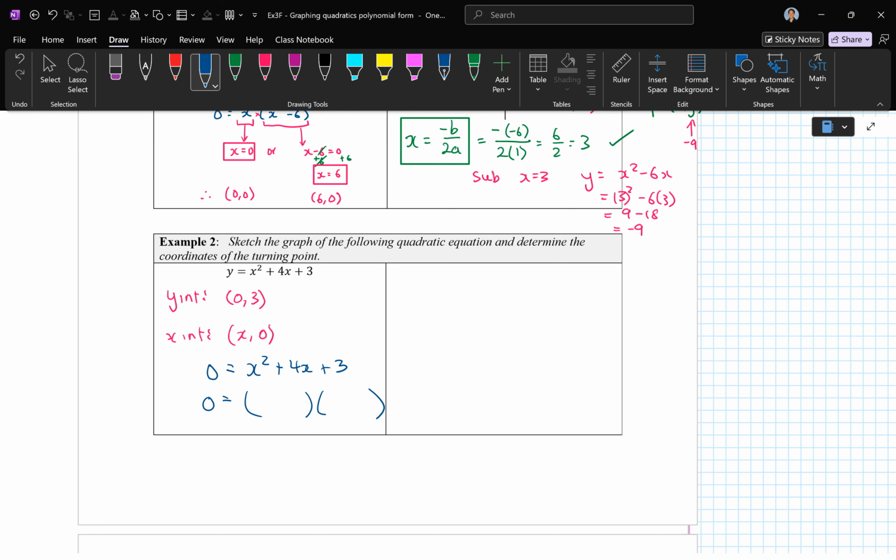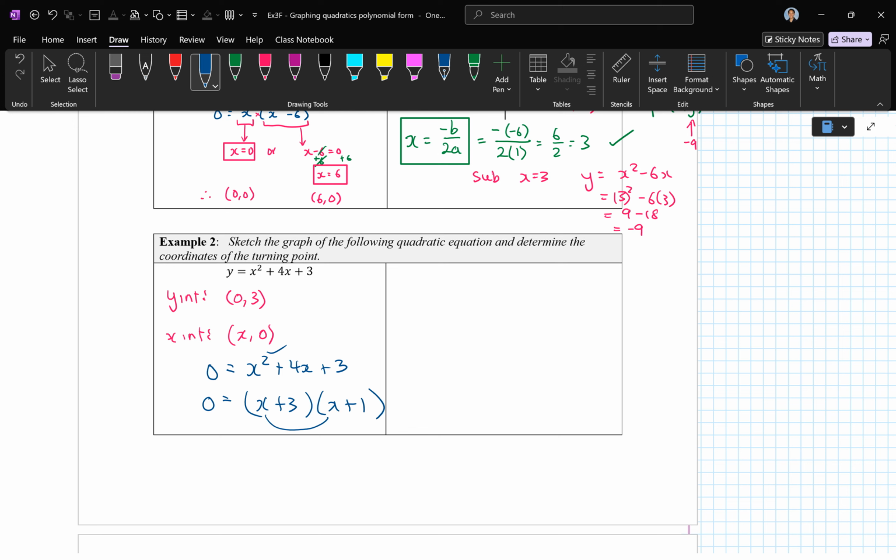So, factorize it for me. Who am I going to pick? Let's go with Artie. Have a go with this. X squared plus 4x plus 3. You use cross method or whatever method you like. I don't care, but I want to know the correct factorization. X squared plus 4x plus 3. What should go in the brackets? X plus 3 and x plus 1. Let's see. That is correct.